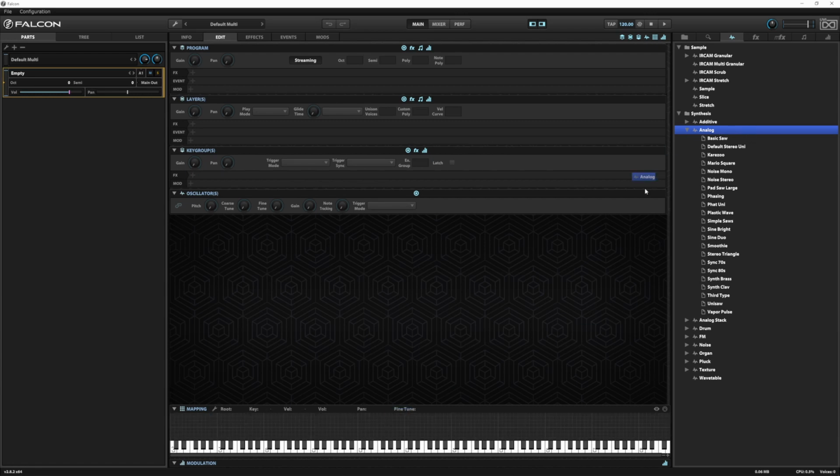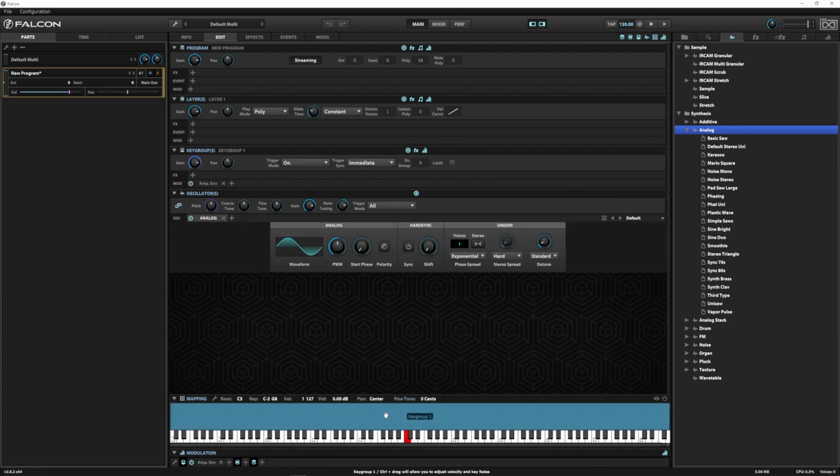Ooh, just drag in and drop it there, and it'll actually assign it across the whole keyboard. So everywhere on this keyboard now has a sine wave. Pretty boring. Or these here are different presets of the analog. So if that was a bit boring, I can access them here and I can drag them in.